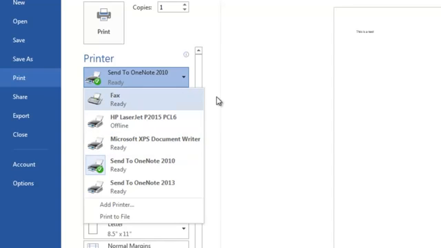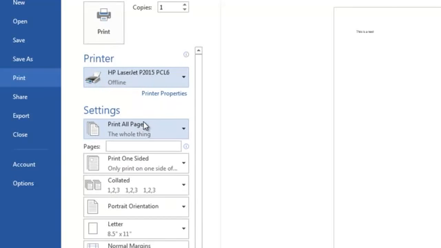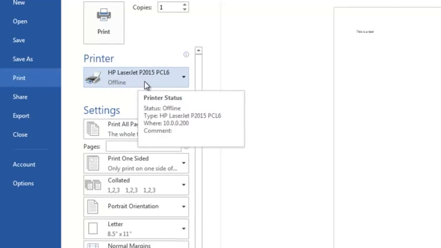So there are different options, but when you work in an actual office environment, usually you have a printer. So when you print, you don't really print to a file, you print to a printer, alright?